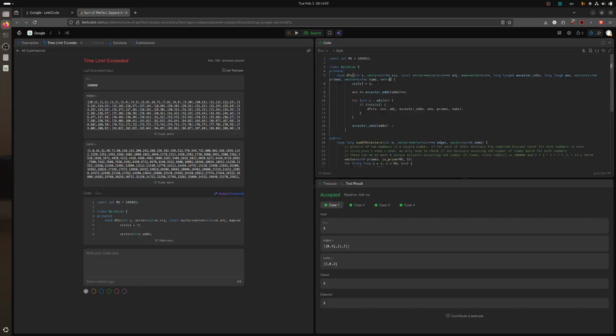Let's do vector odds, and then do const, and then do odds w, and then do odds w here.